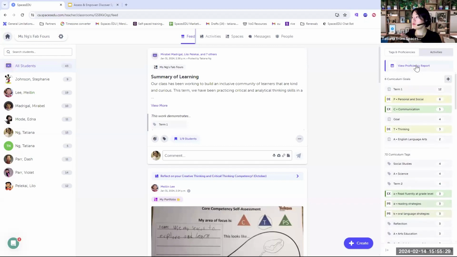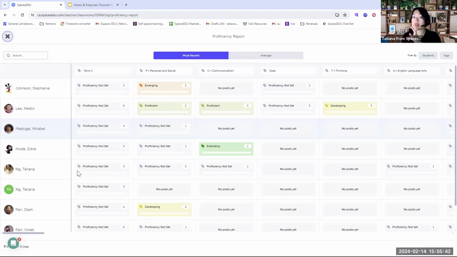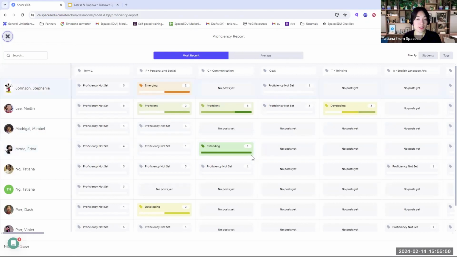The proficiency report is accessible through your feed on this right side panel. If we click on that, this is going to showcase a detailed overview of the curriculum tags that have been applied to posted work across your spaces, along with the corresponding proficiency levels assigned to each student.